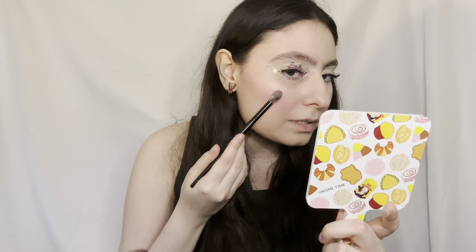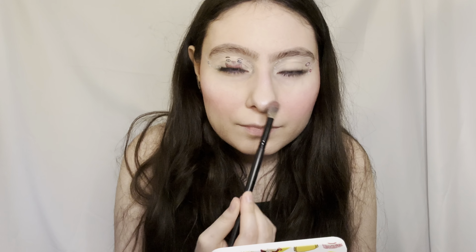Okay, so I'm gonna put it on my cheek. Oh, never mind, it's pigmented still. It's just the texture doesn't feel like powder anymore. It's weird. But never mind, it worked. I was getting a little nervous. Wow, okay. It looks really pretty, okay.